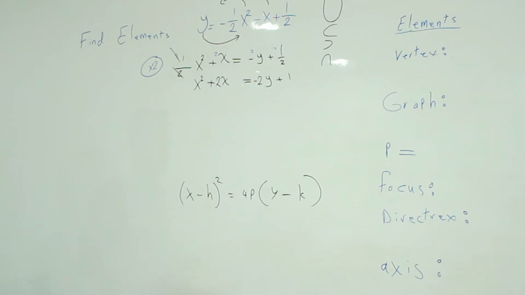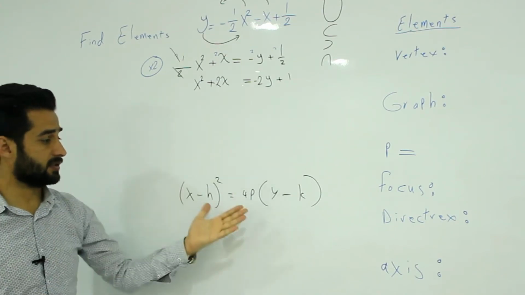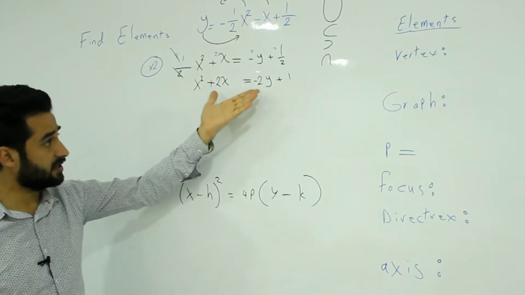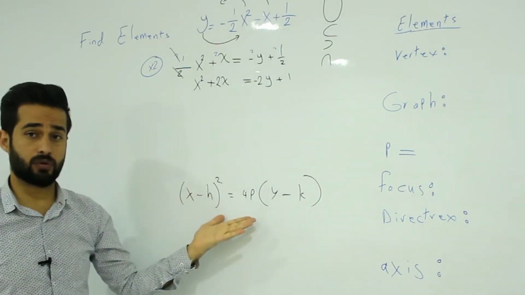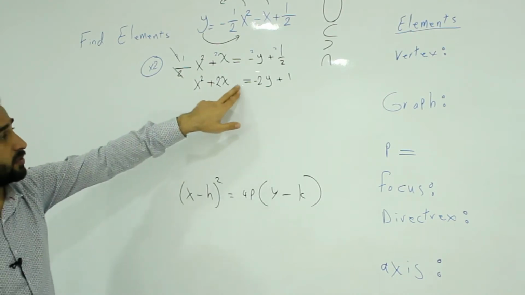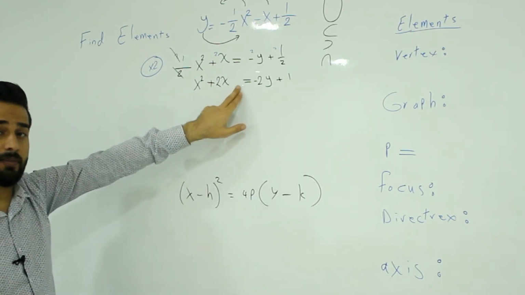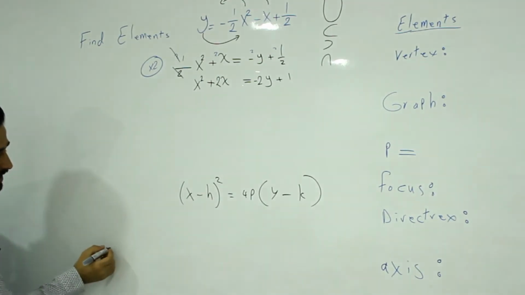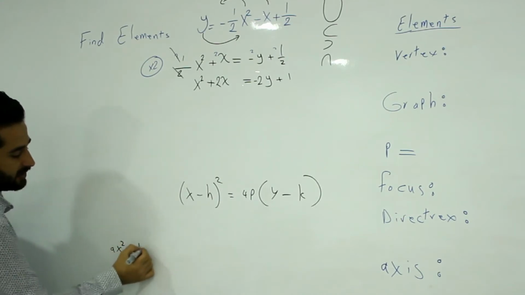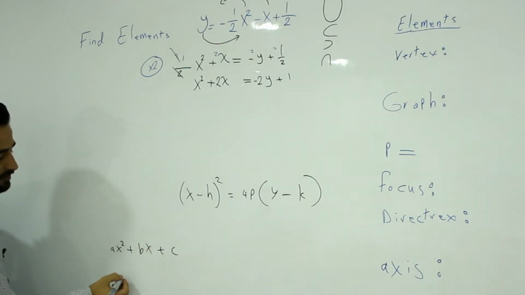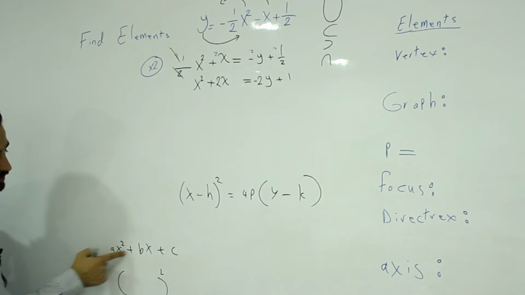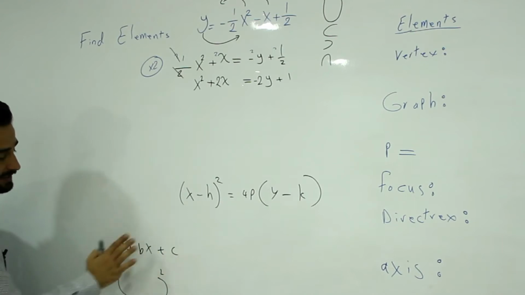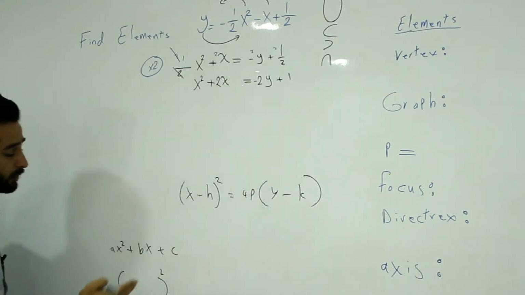Okay, now we have to change this to this. How can I rewrite this example in the general form? We have to add one more number here to become a perfect square. Do you remember a perfect square is like this? We have, for example, ax squared plus bx plus c. If it is a perfect square, it becomes a factor for this one and a factor for this one. We need a, b, c. We don't have c here. We have to find c.